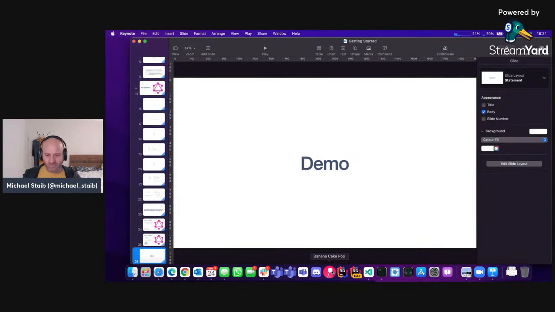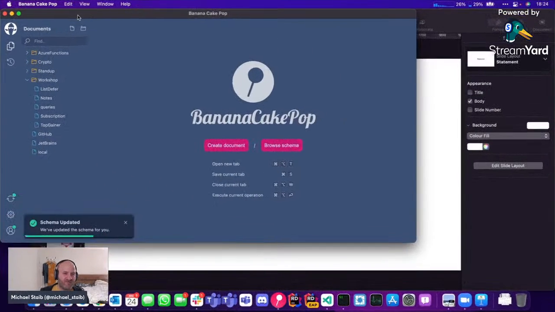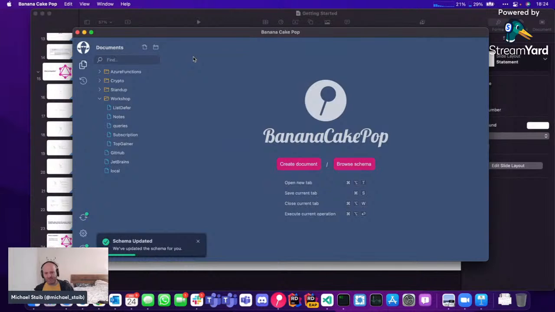For that, I'm starting here a GraphQL IDE. It's called Banana Cake Pop, and it's actually done by our project. So the ChilliCream project is not only building GraphQL, the GraphQL .NET server, Hot Chocolate, but we're also building this tool here, for instance, to explore GraphQL endpoints. And there are other tools that we build. So it's quite a round project.